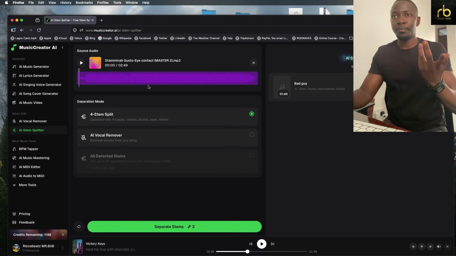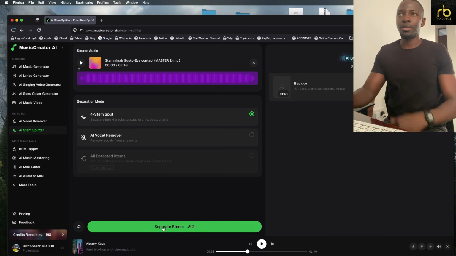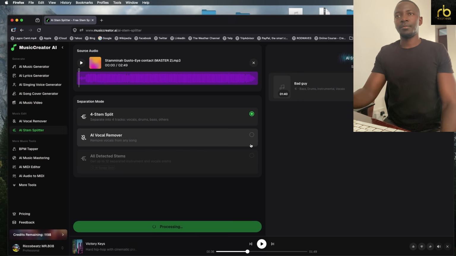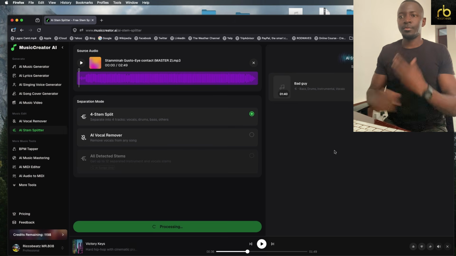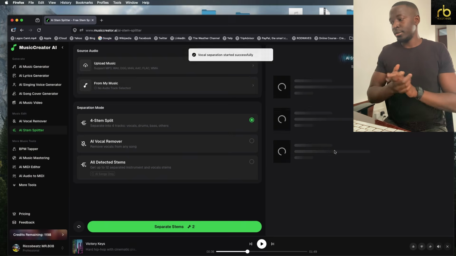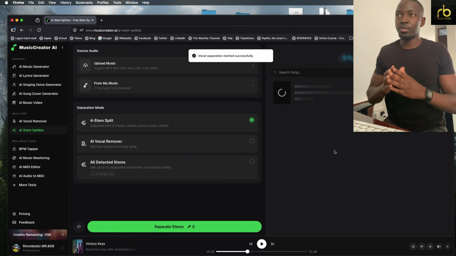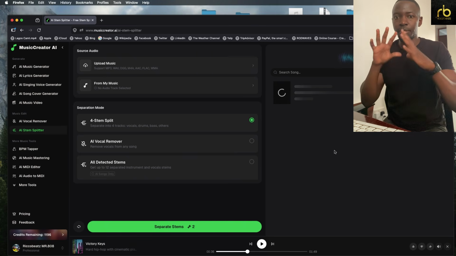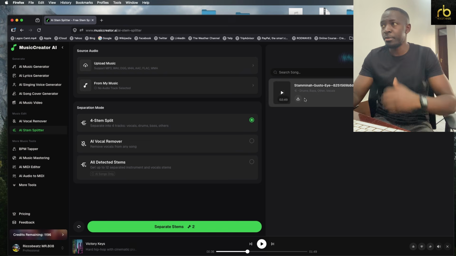Give it some time. Okay, separate the stems. It's working in progress. Vocal separation started successfully, so we give it some time. Now the stems have been generated.